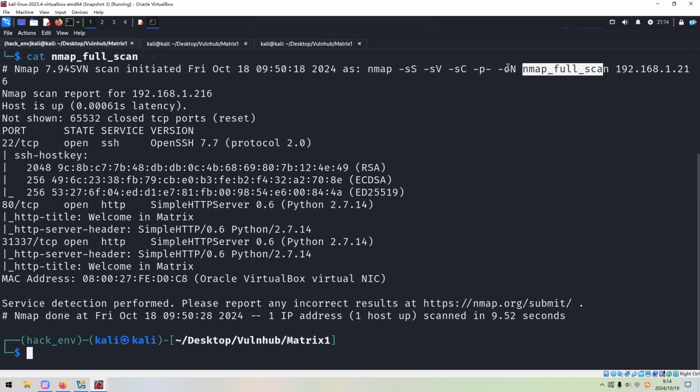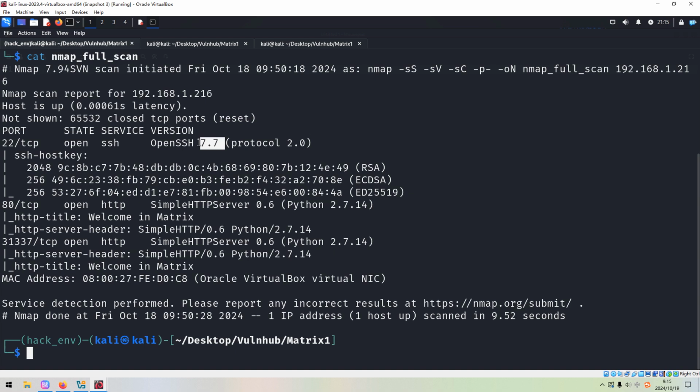So from the Nmap scanning results, we can tell that the target has 3 open port numbers in total. Let's take a look at them one by one. The first one is 22, which is running the SSH service or secure shell service, and its corresponding version information, including the exact version number.